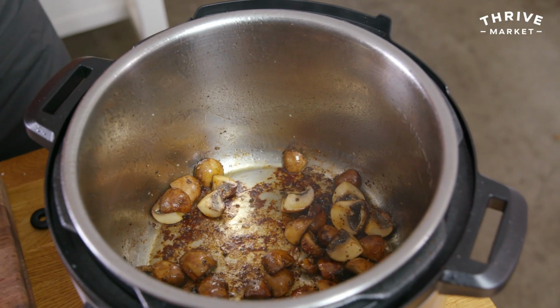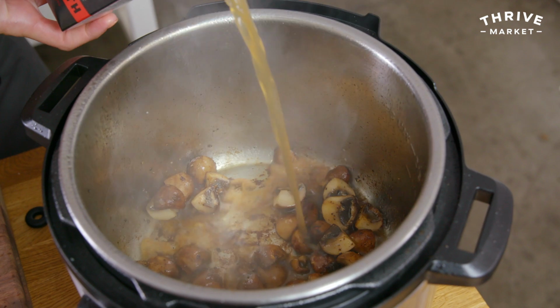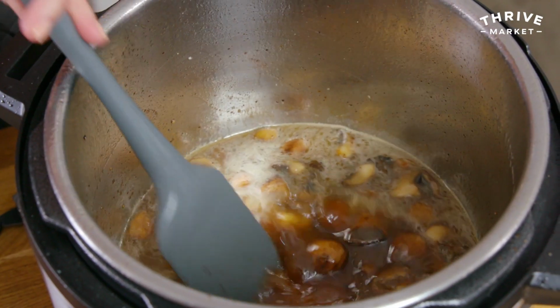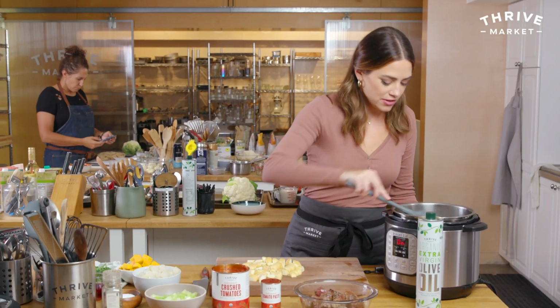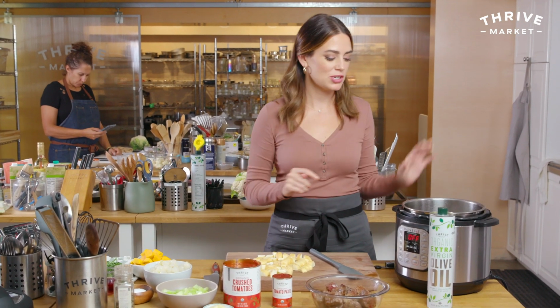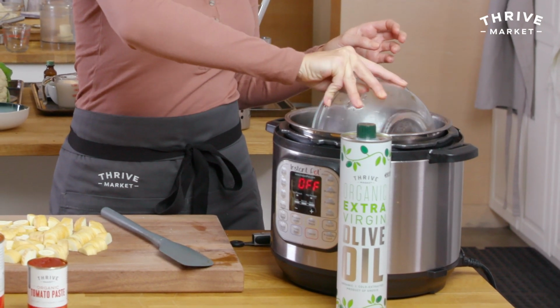You could see there's all these nice brown bits at the bottom. What I'm gonna do is deglaze the pan and scrape up all of those bits because that's just flavor. All right, I got all the little brown delicious bits off the bottom of the pot, so I'm going to turn off my Instapot. And to this, I'm gonna add my beef back in and all of the juices that were released.